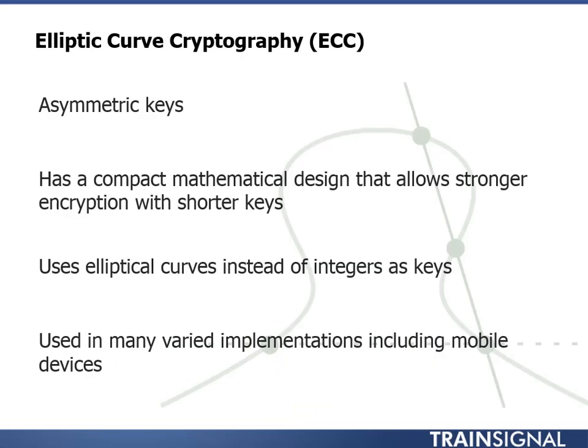I just want to mention elliptic curve cryptography, sometimes known as ECC. It's an asymmetric cryptography method, and it basically just simplifies the math so that you can generate these public and private key pairs without massive amounts of computing power. That's it. I'm not going to go into the math. I just wanted you to be familiar with the term and know what it did.